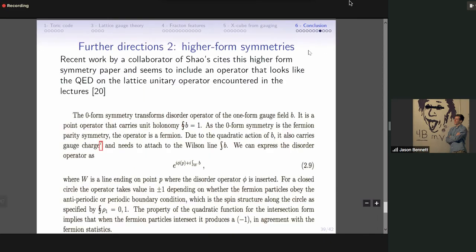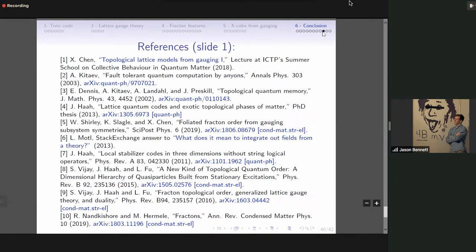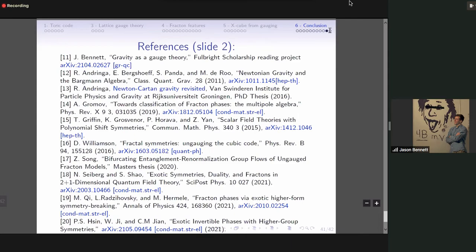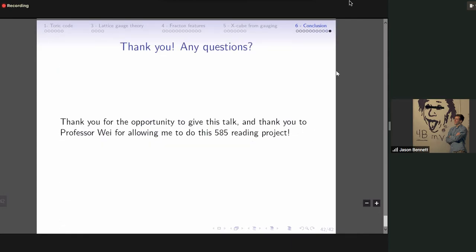But also, I saw this very recent paper, I think from last month, and I was attracted to it, though maybe I'm reading too much into it. But I welcome anyone to either talk now or send an email about some of this. But overall, thank you, Professor, and everyone for listening and allowing me to do this this semester. It was very fun.